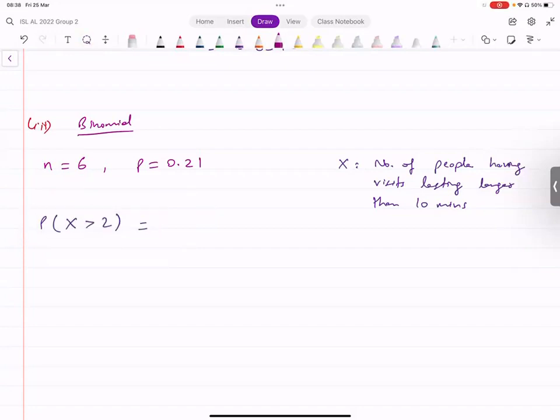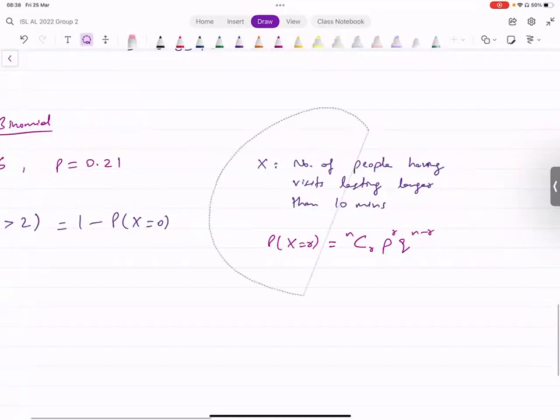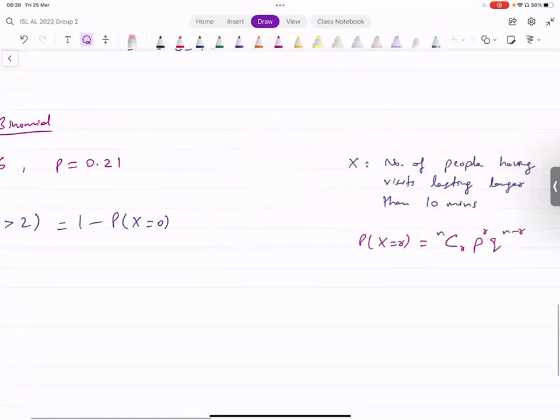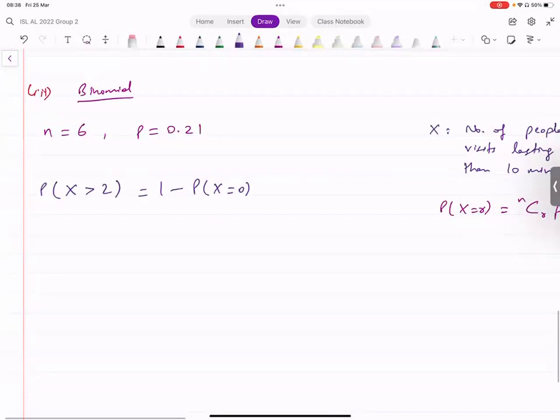हमारे पास binomial का formula होता है, P(X = r) = nCr p^r q^(n−r). That's the formula that we require. X greater than 2 की probability निकालनी है, so that will be 3, 4, 5, 6. उन सारे cases से निकाल सकते हैं. यहाँ पे कह सकते हैं 1 में से minus कर दें, probability of X equals 0, 1 and 2. वो तीनों आप इसमें से minus कर दें, तो आपके पास ये probability आ जाएगी. ठीक है, तो ये आप evaluate कर लेंगे.